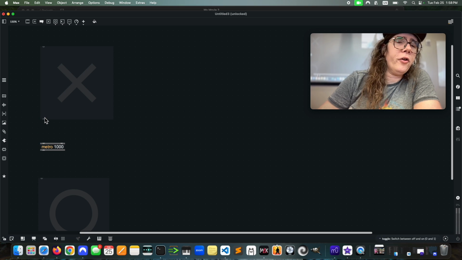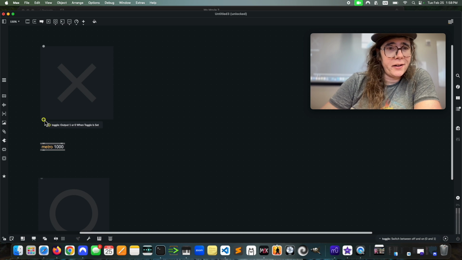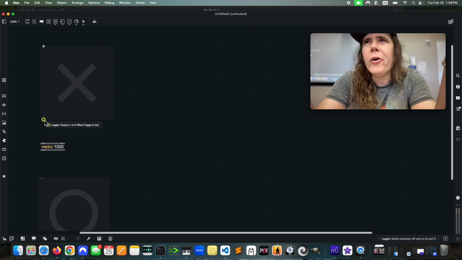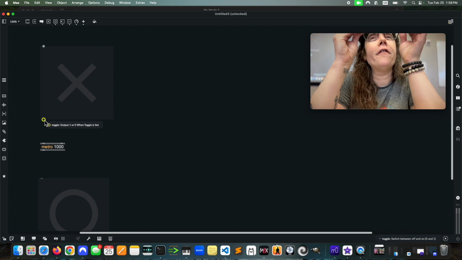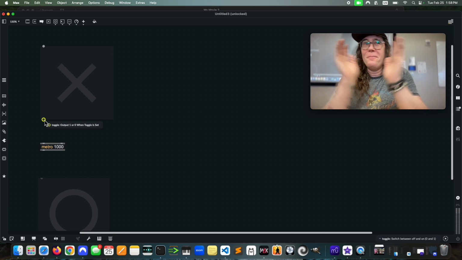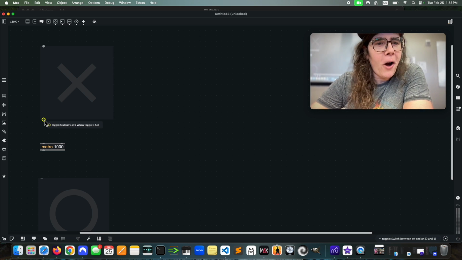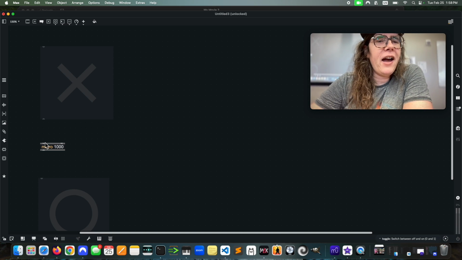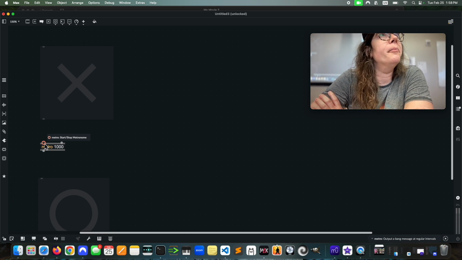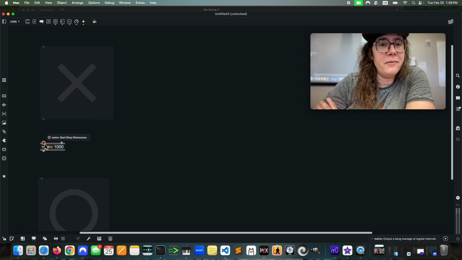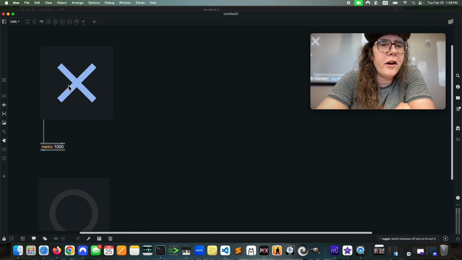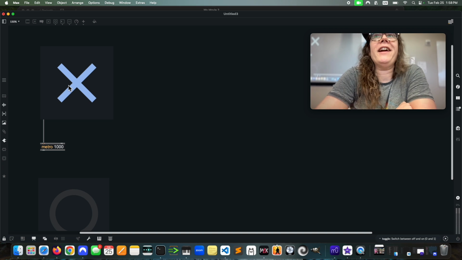Now, when you hover over one of the inlets or outlets, it tells you something. This one says output 1 or 0 when toggle is set. What does that mean, 1 or 0? On or off? Yes, which one's on? The 1, yes, okay, and the off is 0. Okay, clearly, just being thorough. Okay, good. So when the toggle is set, it's going to send a 1 or a 0. Now, this inlet is waiting for a message that says start or stop metronome. It wants a 0 or a 1. So I'm going to plug it in. Boom. Now, if I lock the patch and turn it on, it's working.